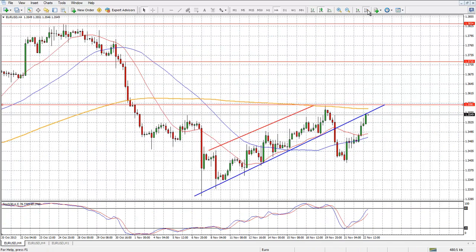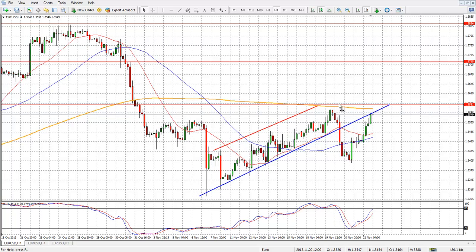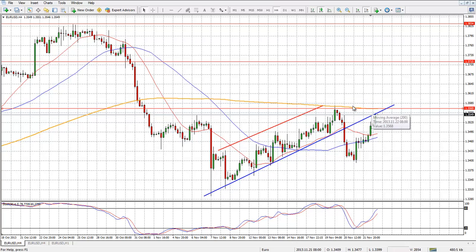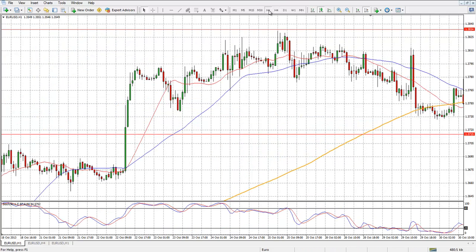The 4-hourly time frame appears to be even more telling. We have definitely a resistance at this level here, which is the 200 period moving average on 4-hourly, which is a really strong resistance. This would be a very similar level to the 50 period on daily, and I would like to see a 4-hourly candle closing above that level. Stochastics is crossing from oversold and moving higher. So let's see how this plays out.